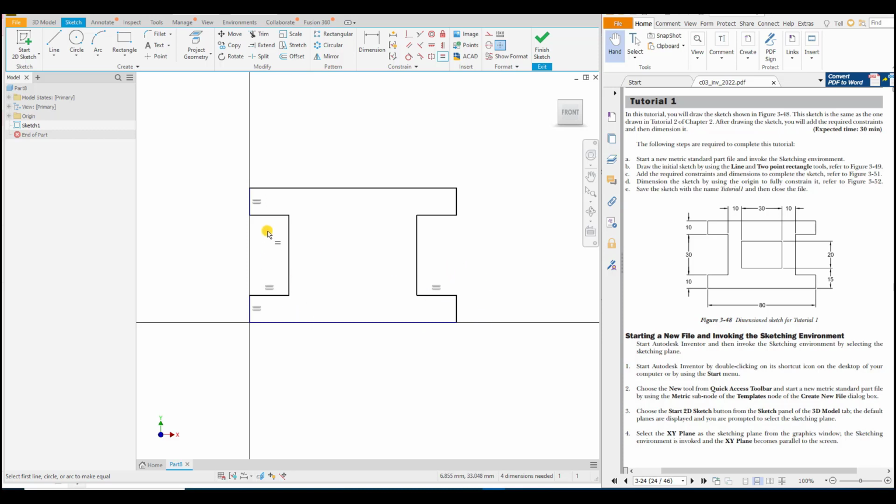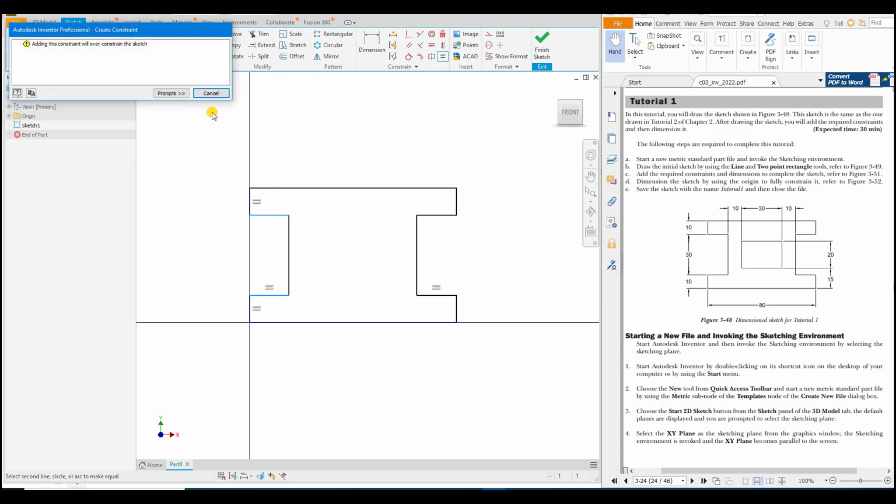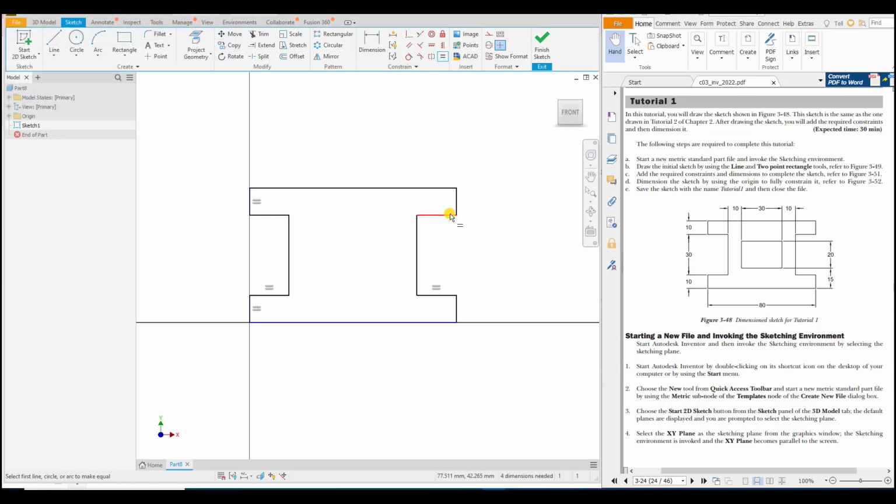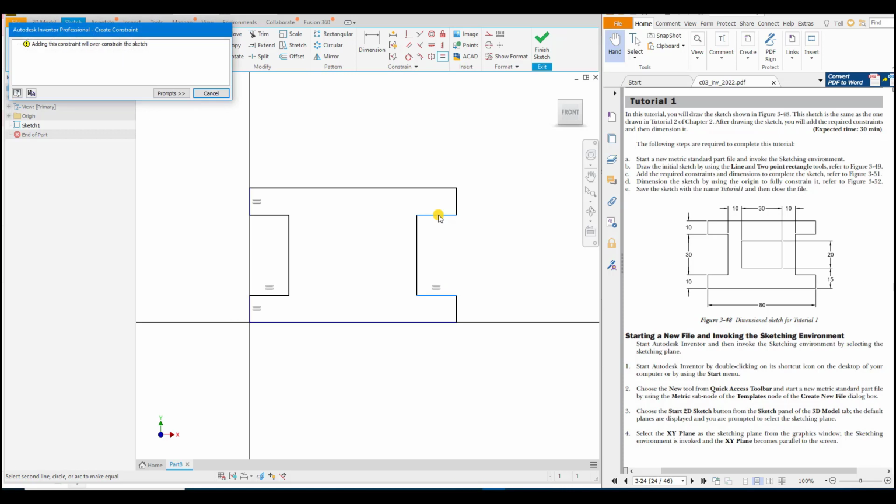Next you have to apply between this and this. Now click on cancel button as this constraint is already applied here. Again this and this. Again choose the cancel button to close this dialog box.